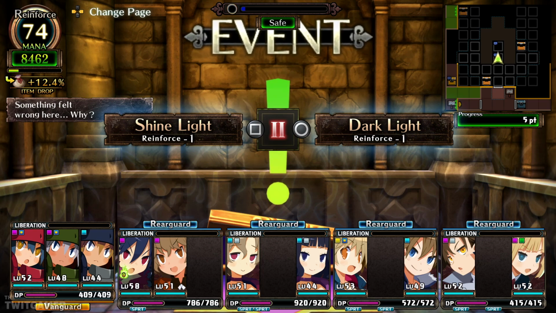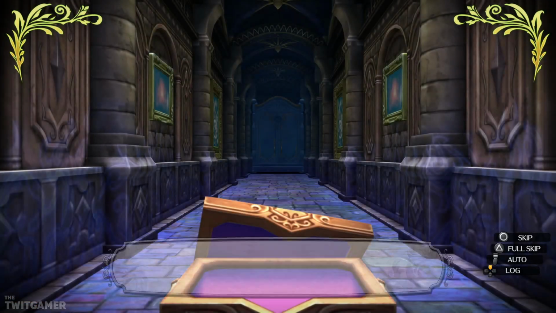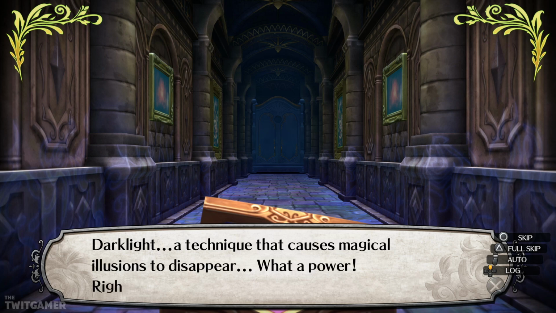So, Darklight. Darklight has dispelled falsity. Falsity. Ooh, there's a wardrobe. Darklight causes the wall before you to vanish. Guess the wall was some sort of trick. Darklight, a technique that causes magical illusions to disappear. What a power. Right then. Let's keep exploring.